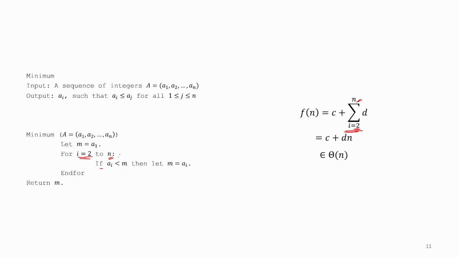Then we might want to look inside the loop and say, well, how many operations are being carried out here? Well, we've got this one comparison here. We might have an assignment here. There's some kind of branch going on here. I'm calling this a constant, and I'm going to give it the name D. And then also you'll notice there's this constant C out front here. Well, that's accommodating any other operations that might be happening outside of the loop. There's probably a constant number of them. I'm not going to nitpick what that constant is, so I gave it a name as well, C.